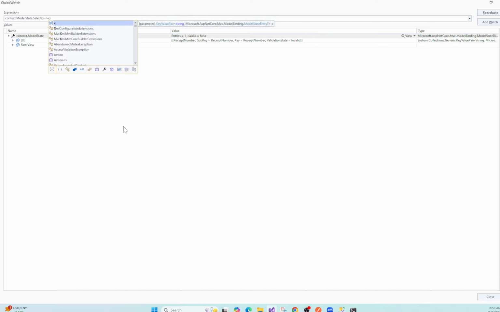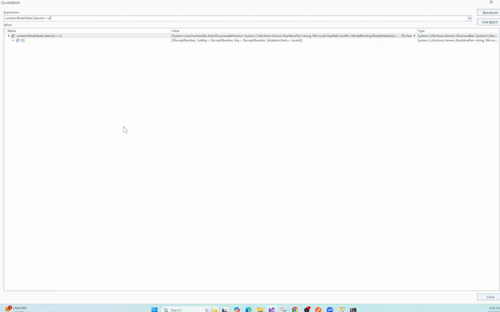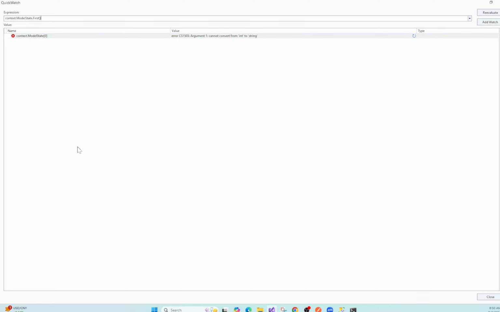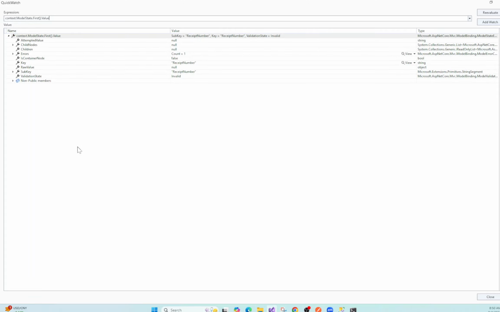Select, or else you can say items. So model state dot zero. Select, aggregate, all, any, cast contents. Say first dot value. So what do you get?